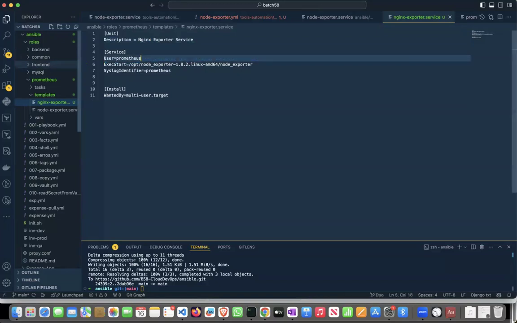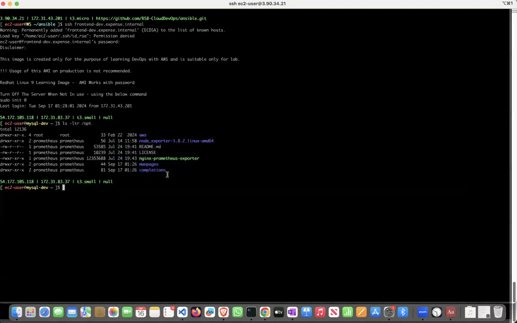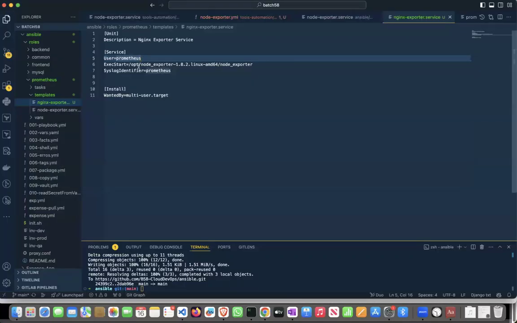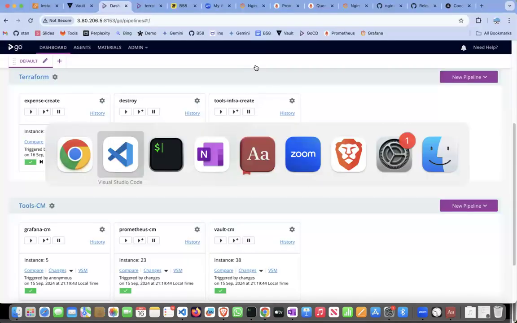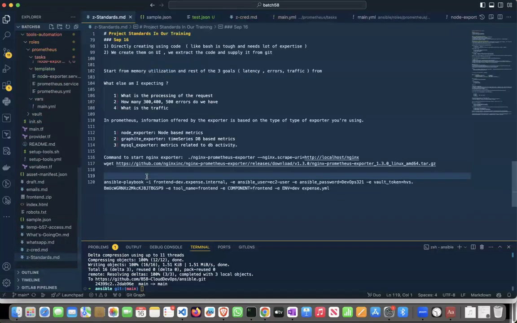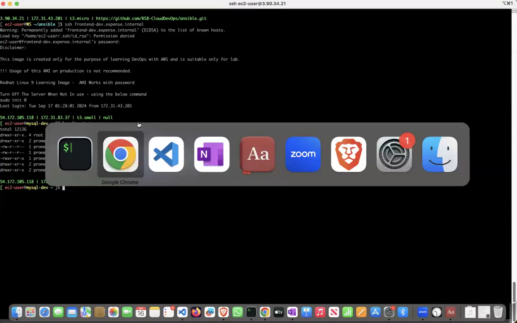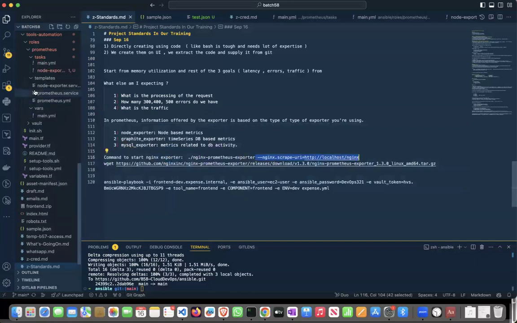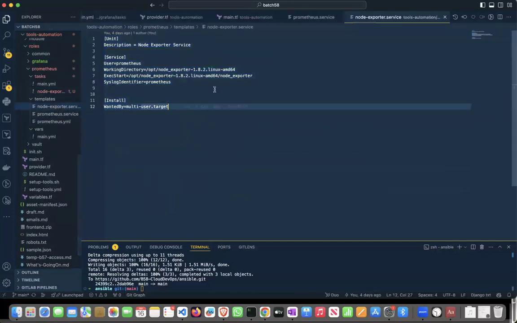Exec start. Okay. And how do you start it? What is the command that we are using to start? Let's go with health, by the way. Nginx-exporter.service, not node exporter, Nginx exporter.